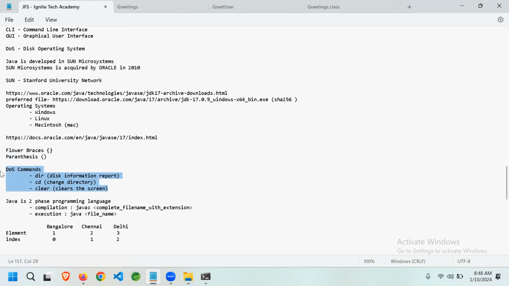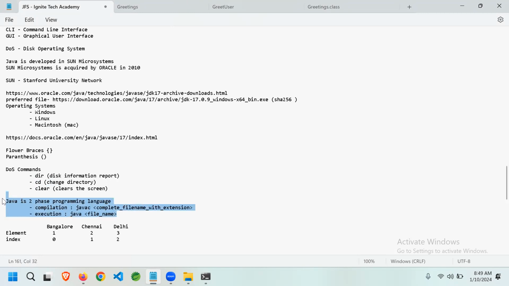Then we understood for executing the program, we open the command prompt, and we understand from the command prompt, anytime when you install any new software, the opened windows or existing command prompts will not take effect. What you have to do is close the existing ones and open new ones to take effect of recently installed software. Then we understood cd for change directory. We understood clear for clearing the screen.